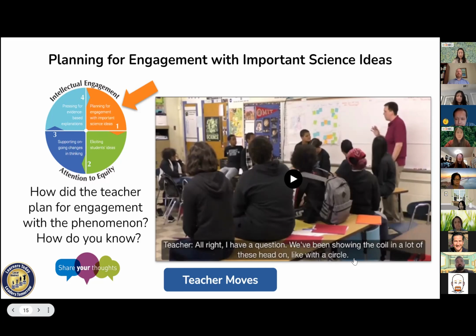Evidence of hands-on. In the beginning, they mentioned when they were planning together that they were trying to gain student interest, and they mentioned a coil and a magnet. And I forgot what they said exactly, but they said that that'll catch their interest. Mm-hmm. So they were planning for parts that they knew would capture students' interest.